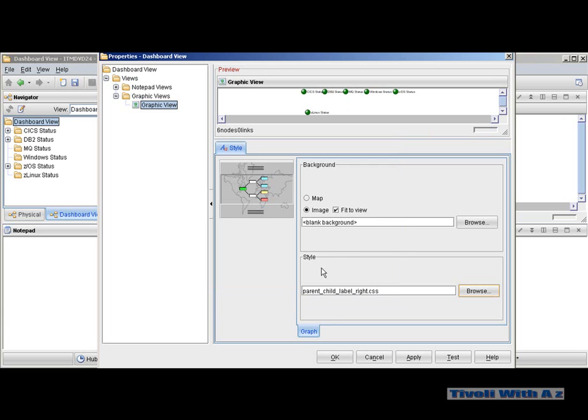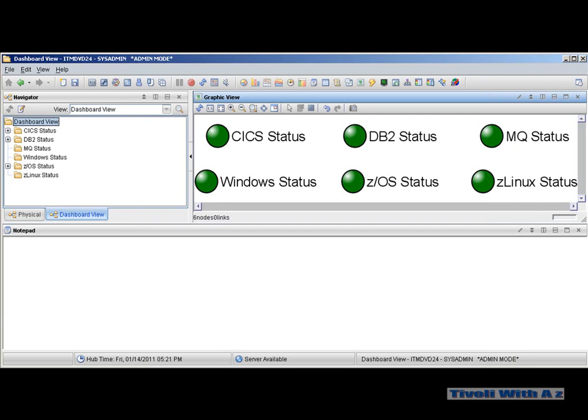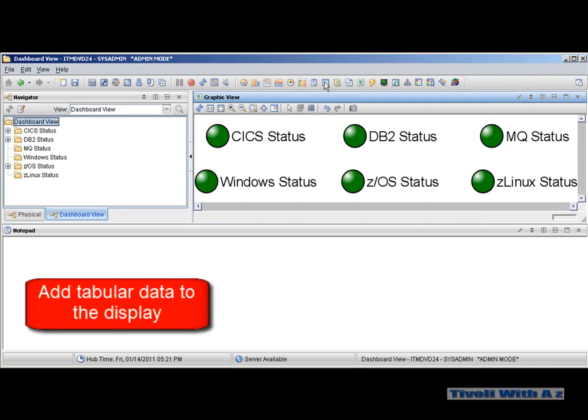So this will basically be a blank background using shapes, and then the icons will indicate if there's an alert. I like this type of technique because it's very easy to see, it's very visible. If there's an issue, the situation will fire and we'll see a change of shape and color.